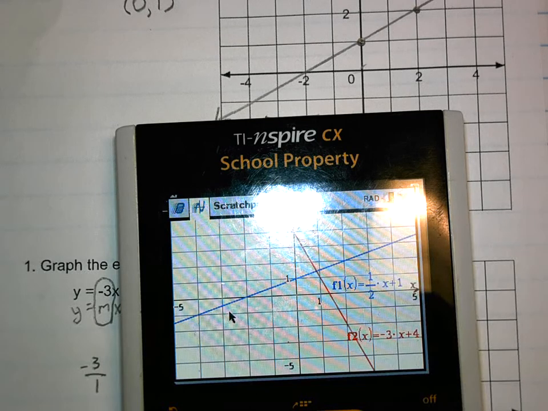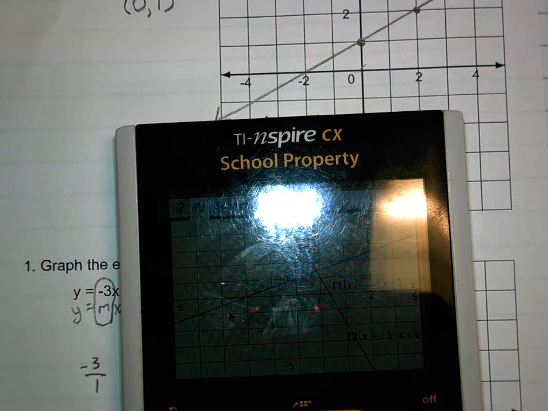Towards the end of this unit, we're actually going to be solving a system of equations, which means we're going to put in more than one equation, and we're going to find out the point where they cross. This makes it really easy, because it's right on the graph, right? Not a lot of work to that. The point where they cross is called the solution to a system of equations. All right. Anybody have questions about how to graph, or how to use your calculator to help you do that?